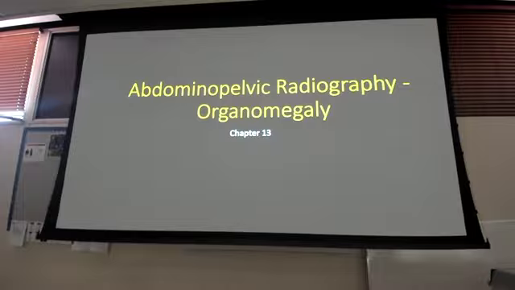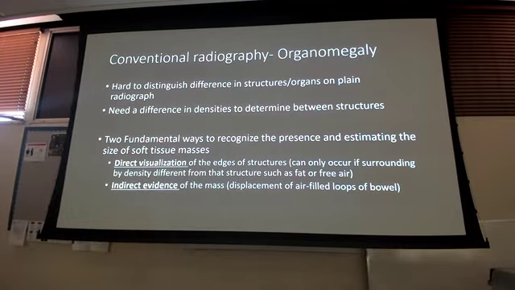Okay. Organomegaly, right? So now we're going to look at the organs that are large. Nice part about this section, there's only a couple that we really care about, and that we can really see on an X-ray. But what is the issue with organomegaly? It can be hard to distinguish them on plain film radiograph. You have to use your eyes and look at the densities. They don't stand out that well. But if you look closely and understand where they're supposed to be and what the shape is supposed to be, you can make it out, right? Game of shadows. Remember, game of shadows.